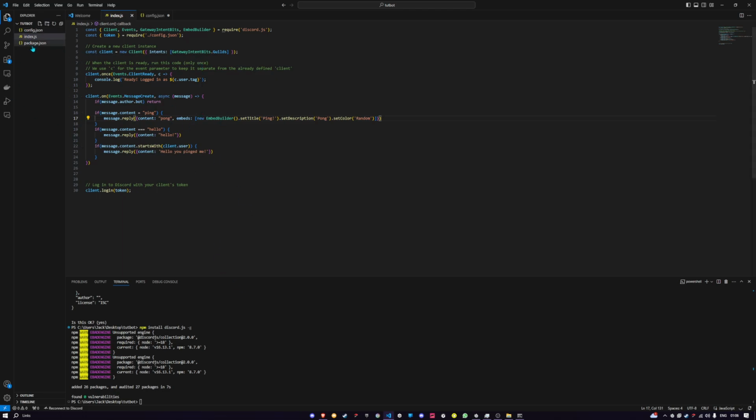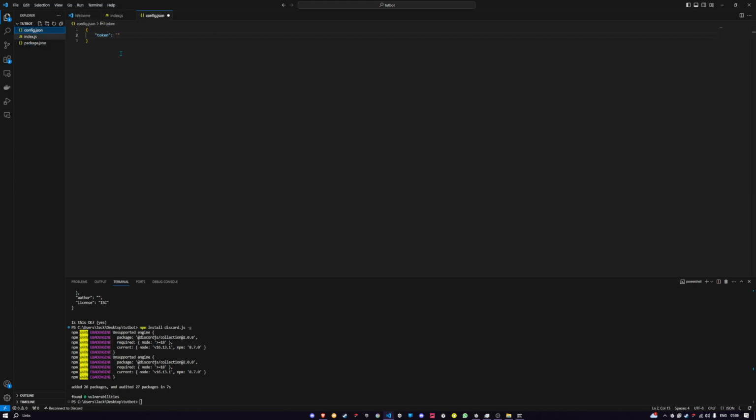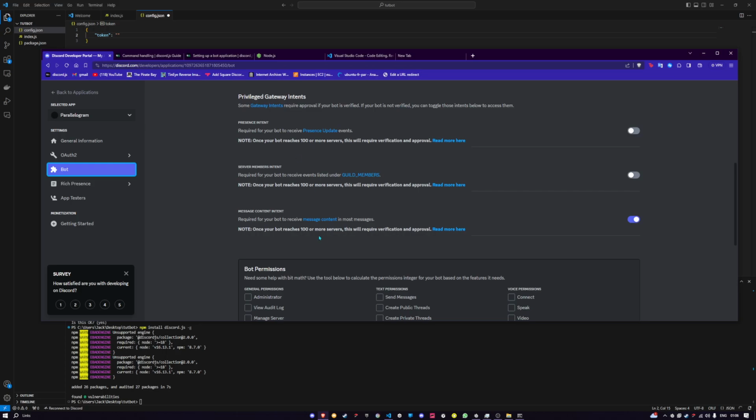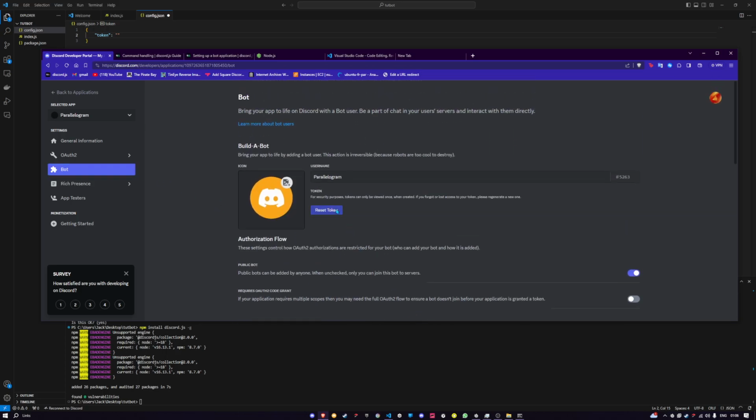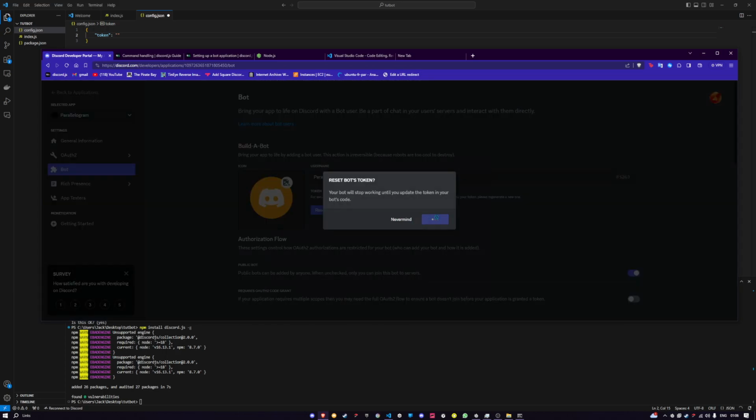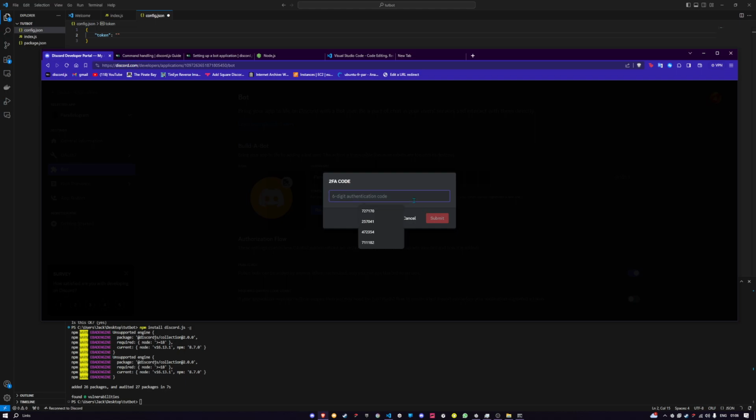So once you've done all this, you can go to, well, I haven't actually put in a token yet. This is a pain now. Oh my god, I wasn't typing.